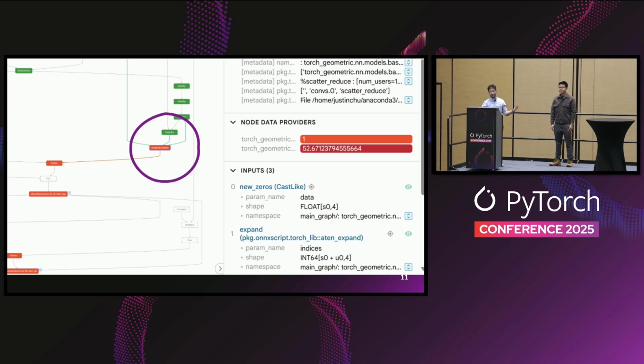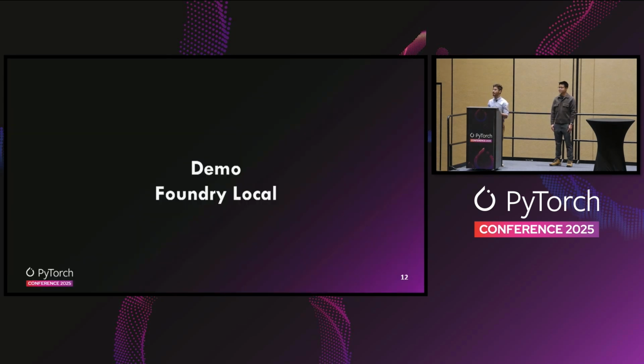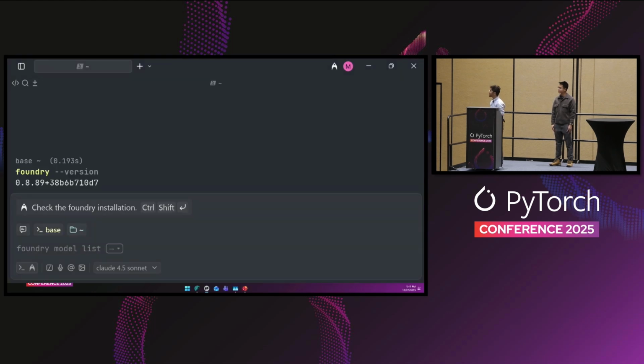Cool. So after that, we were able to successfully export a model. We went ahead and did that, thanks to Justin, and we exported a couple of models. I'll be demoing Gemma 3, but we were also able to get Qwen 3 up and running easily, and we'll do Gemma 3 just because it's really small and easy to run. So I hope you can see this okay.